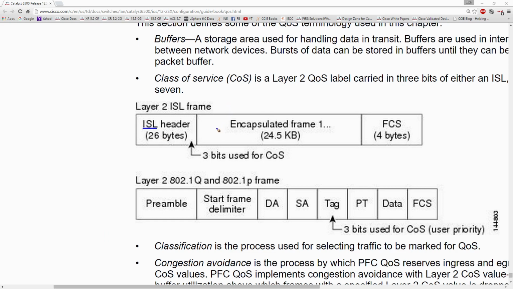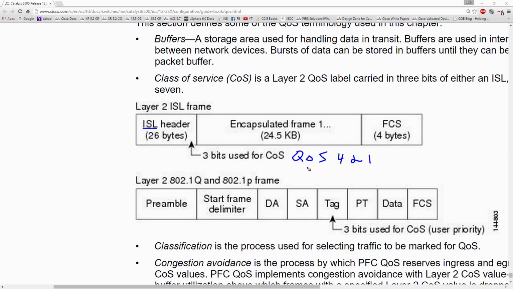What you have is 26 bytes up front, and 3 bits used for the class of service. This is known as quality of service, so that it can prioritize traffic over the other side. You have 3 bits, so it's going to be a 4, 2, and 1 setup, and depending on which one you have enabled is going to be which way you forward. I believe COS 5 is going to be the top, the biggest one you can send. So that's how you would go about doing that.